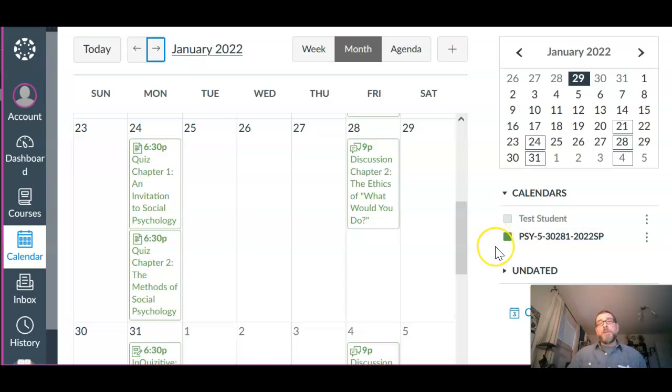You can populate the calendar with as many courses as you want. Just make sure you pick the one you want there. If you only want to see one course like this one, fine. If you want to see your other, like say your English Lit course, go ahead and pick that one too. Whatever you've got going on there. It's just a really nice, nifty way to see month by month everything there. It'll lay over as many assignments for all the courses that you have there.